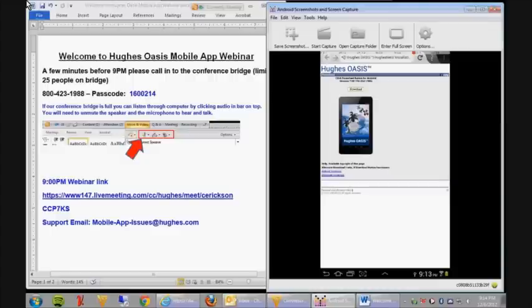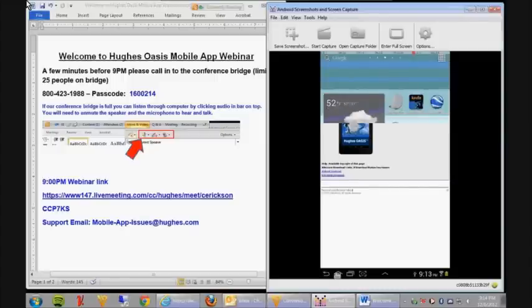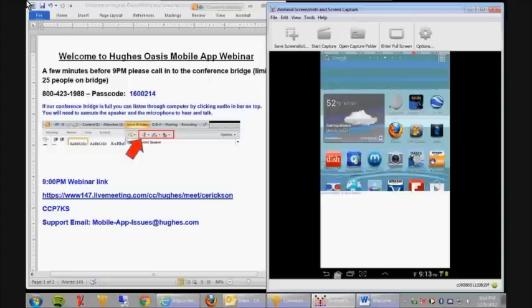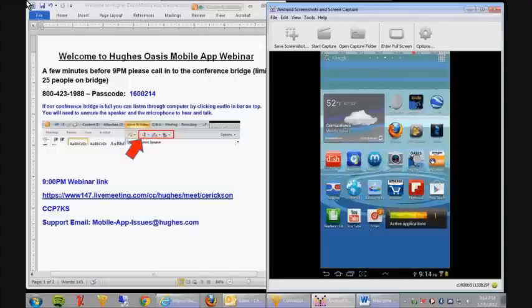I've already got it installed, and I have a version we're beta testing that eliminates a syncing bug that we had last week with just people that had no work orders, and they were trying to sync no work orders. It would never stop syncing. This new version should be launched by Monday or Tuesday next week. So most of you will be able to download the current version that's there today and start work right away tomorrow using the new mobile app. But if you run into a syncing bug, then you'll need the new version. The good news is you do not need to uninstall the old version before you install the new one. It will write right over the old version.